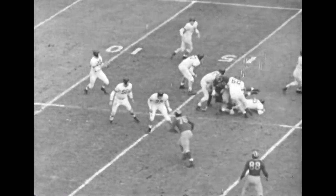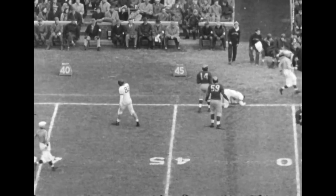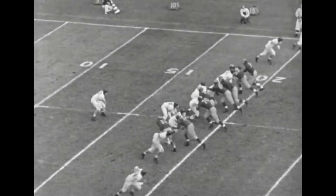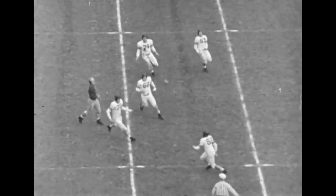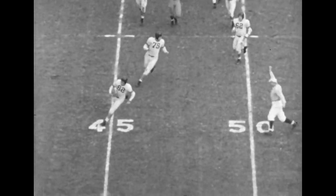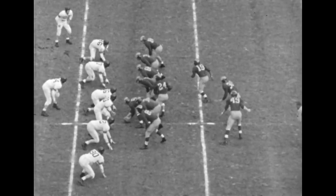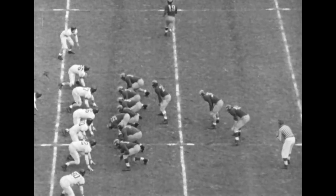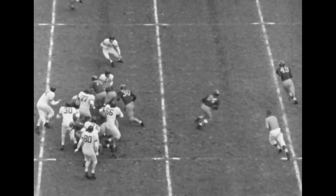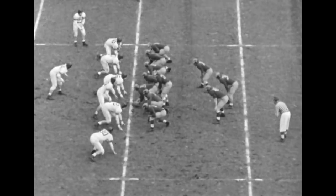Dick Flowers dropping back — there's his throw way downfield, intended for Dick Alvin. Incomplete. Here's the wide punt formation of the Wildcats. The ball goes downfield and bounces back toward the Michigan goal, goes to the 47 where it's down. Michigan takes over, first and 10. Bradford in motion out to the right. Ball goes to Dufek — Dufek fakes a handoff, finds a hole, picks up two yards over the left tackle of the Wildcats.